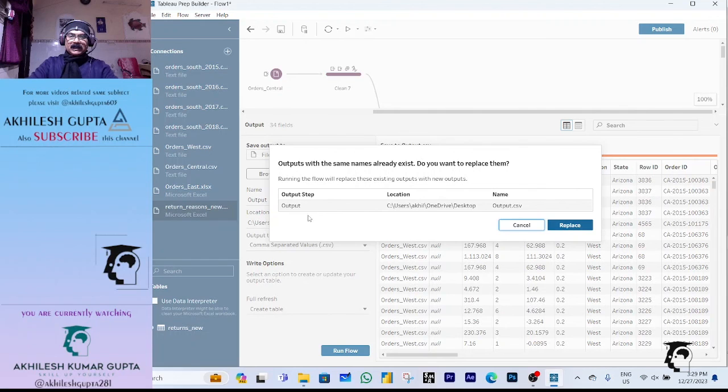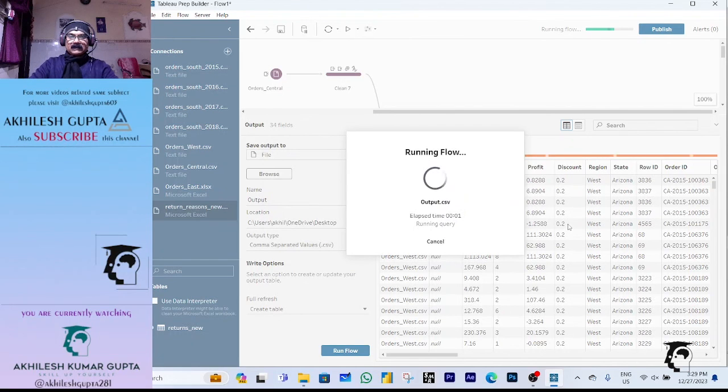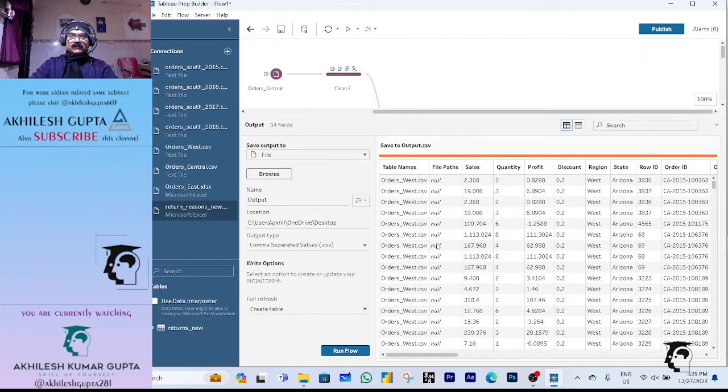Once you run the flow, a message is shown that the output CSV file already exists on the desktop. Do you want to replace it? Yes, replace this one. I am replacing that file, and now I am through with this. Now you can check what data we have.